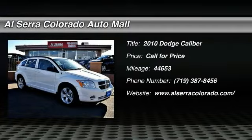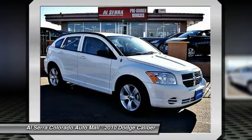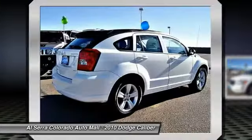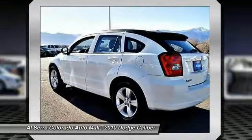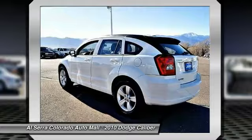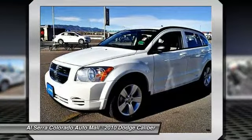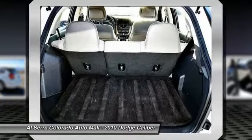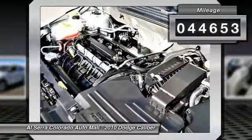The 2010 Dodge Caliber. The Dodge Caliber is unique inside and out. It's sassy — smart exterior styling combines with numerous clever interior features, such as a flip-out iPod holder and a chilled glove box compartment. You'll love the smoothness of the transmission and the quietness of the cabin. A joy to drive. This vehicle has less than 45,000 miles.